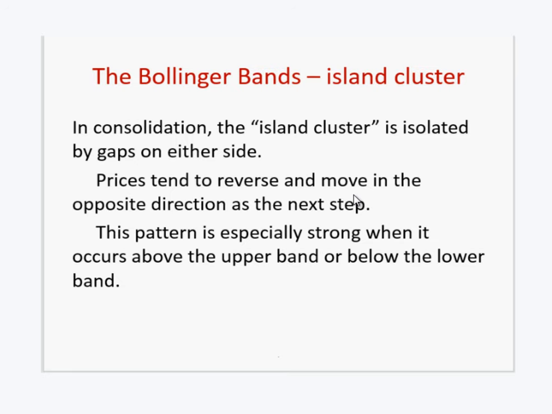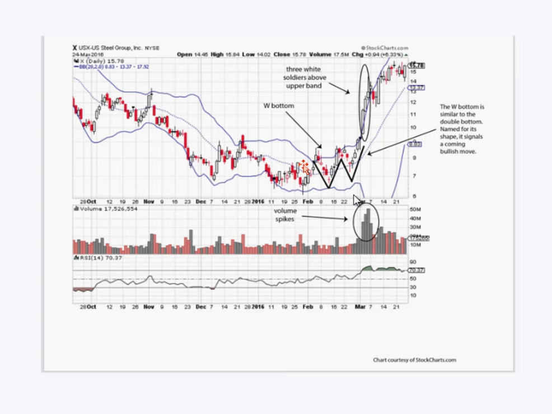Well, let me go back to this chart for a second. The formation of the W bottom is something that happens during consolidation, and I think the marker that it's about to go into a big move outside of that range begins with the volume spikes. That's a signal that something is happening that should be paid attention to. And once it goes up above the upper bands, the move is confirmed by the three white soldiers. So there are plenty of signals happening at the same time here that this is going to be a successful breakout.